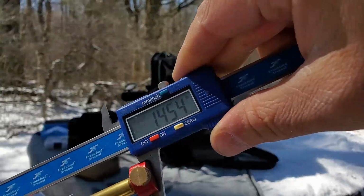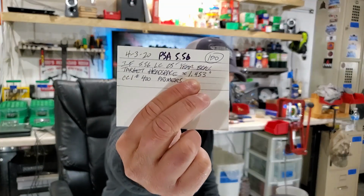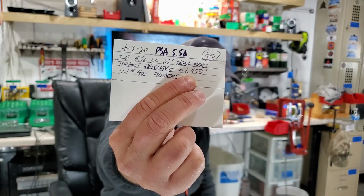that those reloads that I had laying around, that's not load developed for this particular firearm, started out with a headspace of roughly 1.451, I think, was some of the 55 grain, if I remember correctly, and then the 60 grain had a headspace of 1.452. Well, the problem with that, and that's why I use bump gauges, not case gauges, is this particular chamber on this PSA 5.56 18 inch Cole Hammer Forge FM barrel is fire forming at 1.454. So that means I'm only getting 1/1000ths of an inch headspace clearance, which is more bolt action headspace clearance.